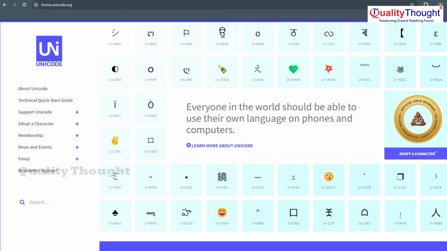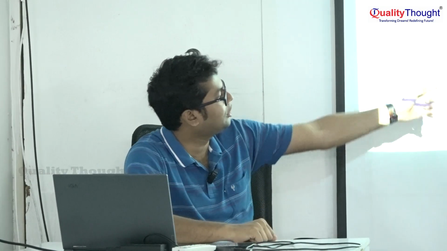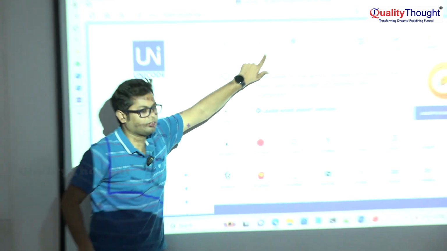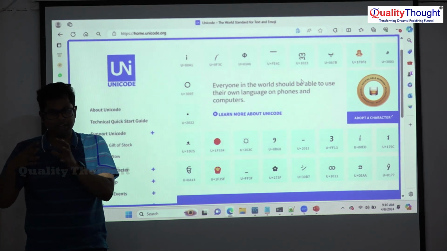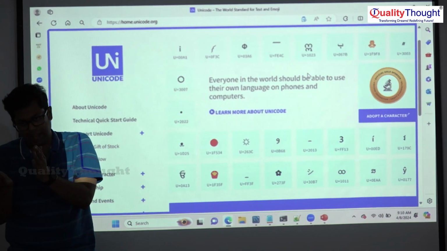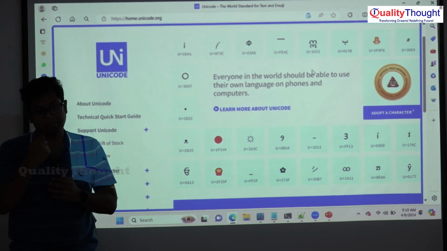Each symbol has been given a Unicode number, and a Unicode number is a hexadecimal representation. Just remember it. We have binary, correct? Representing everything in binary is too complex because you have seen how big the numbers are. So everything is represented as a hexadecimal number. That's why you see hexadecimal over here, where you will see some letters like C, the combination of numbers and characters in the hexadecimal representation.